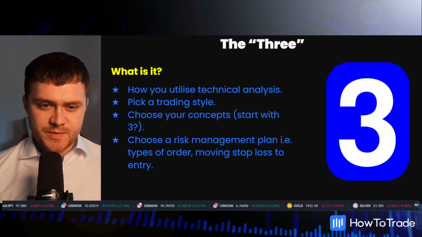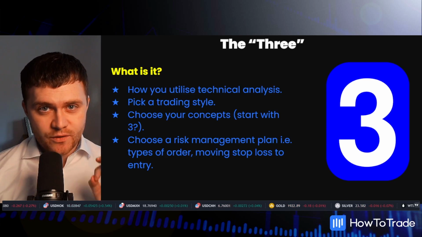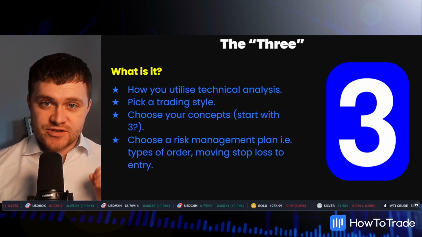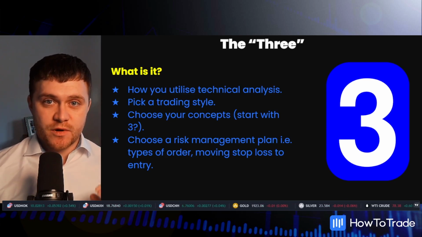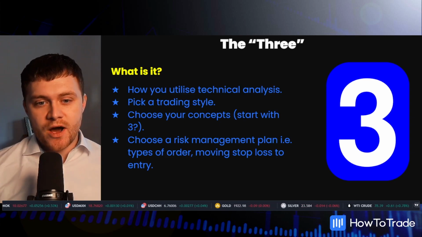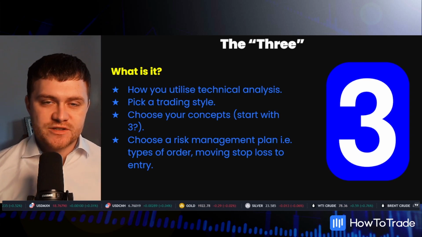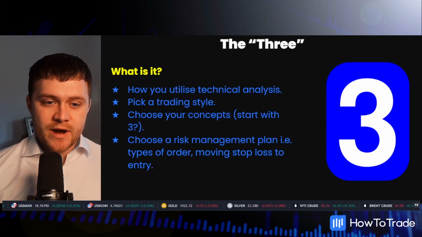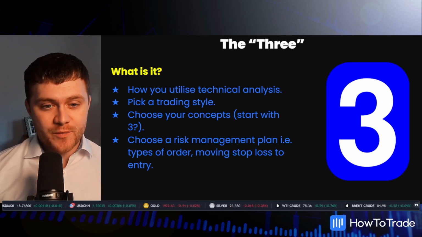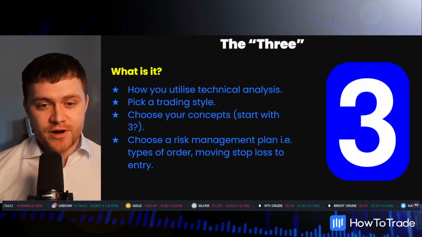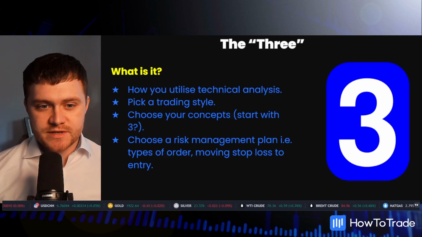So I have a risk management plan and a rule that I always follow. That is, as soon as I hit a 1-to-1 trade, so my risk reward ratio is 1-to-1, I always take half of the trade off and move my stop loss to entry. This way, no matter what, I've won, I've beat the markets in this trade, and I'm running risk-free. Just give it a go, see what you think.